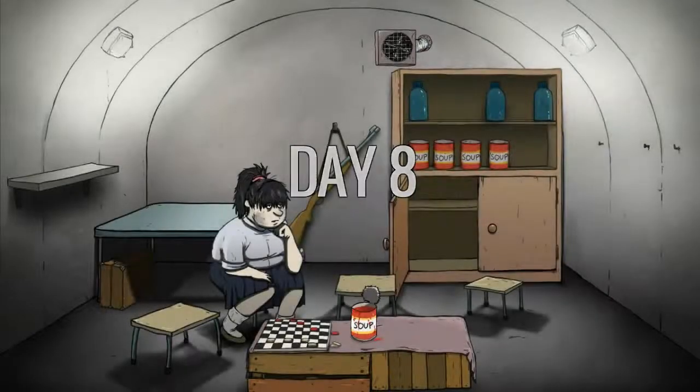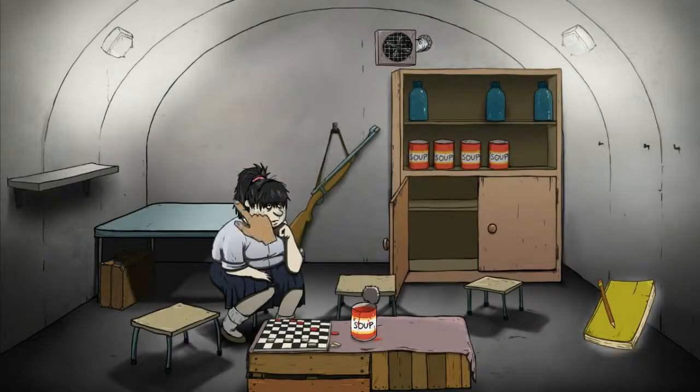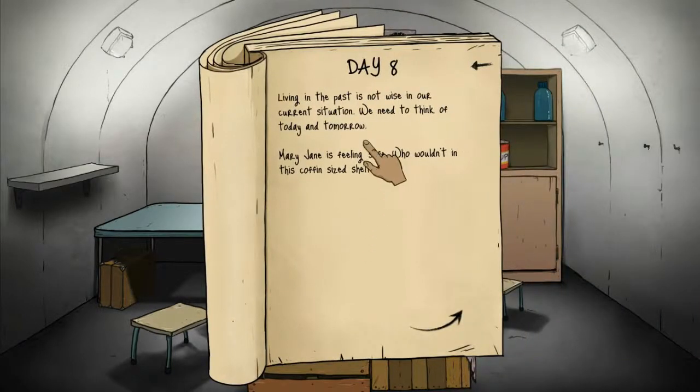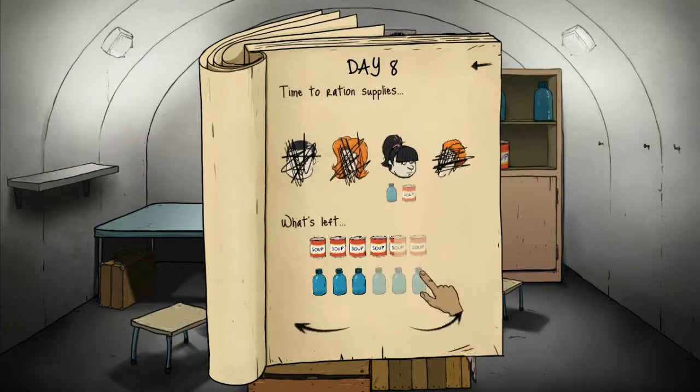Oh. Geiger counter's going off again. I don't know how you do it. How do you fix it? Fly's still alive, so that's a good sign. Living in the past is not wise in our current situation. We need to think of today and tomorrow. Mary Jane is feeling safe. Who wouldn't in this coffin-sized shelter? Absolutely.